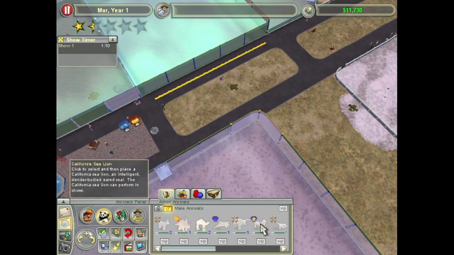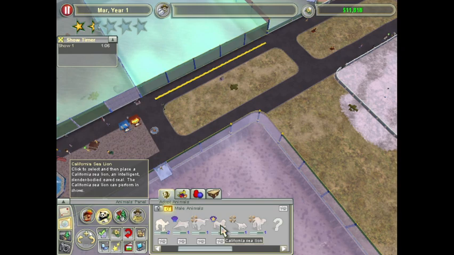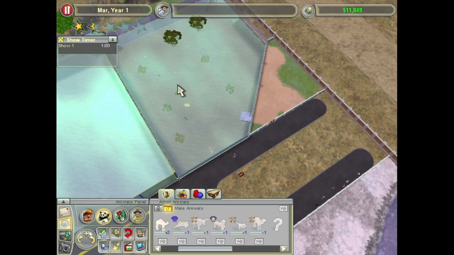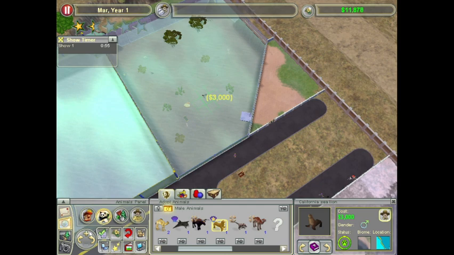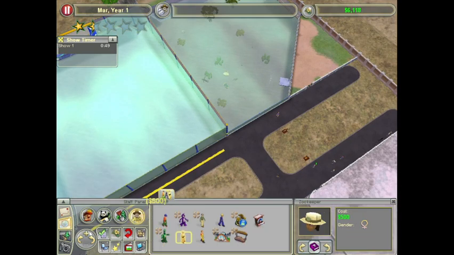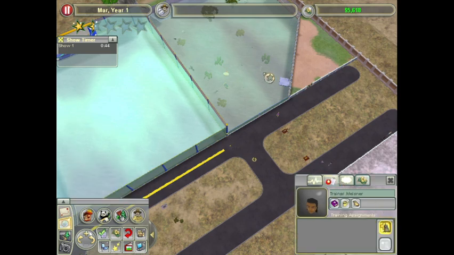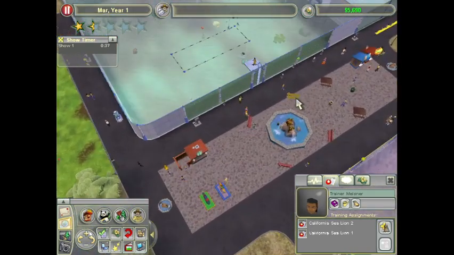Okay, I have sea lions here. And I believe they're coastal, so them I could put in this exhibit. Get them trained up. How much do they cost? Yeah, they are coastal. So we'll go ahead and put in 2 of those, and we'll start getting them trained up. So I think what we will do is we'll put in another trainer. And I'm going to assign you and you. That's your primary focus, is those 2.